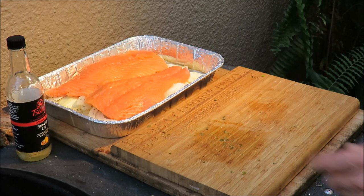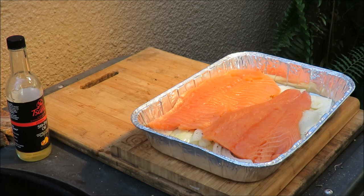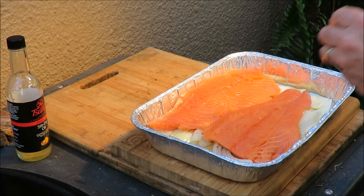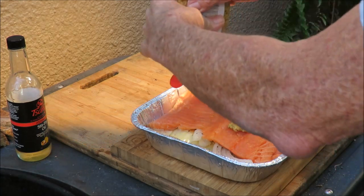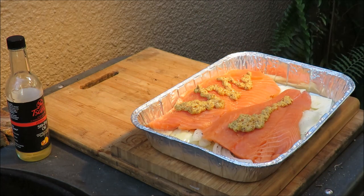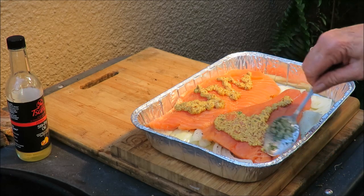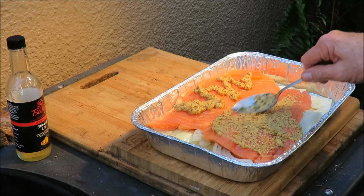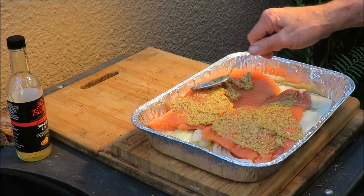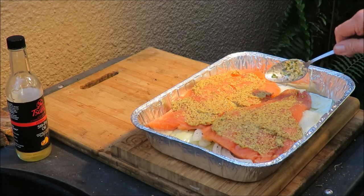Here's my fish. We're going to hit it with some Dijon mustard — some nice stone ground Dijon mustard — and spread that all over it. Daddy says we're not doing this to make the crusting stick, we're doing it for flavor. This stone ground Dijon mustard has got some excellent flavor.